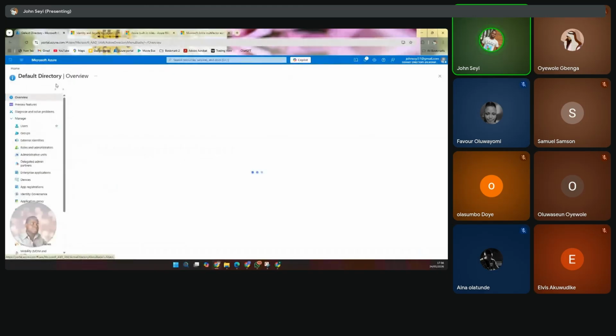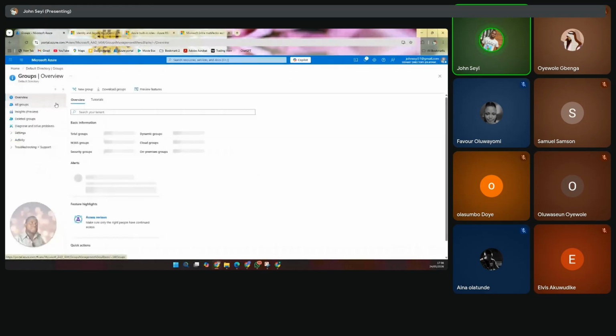The next thing is groups. When it comes to groups, I want you to understand what a group does. Last time I talked about resource groups, when we were talking about subscription, management groups and resource groups. Now I want to talk about groups in terms of users.